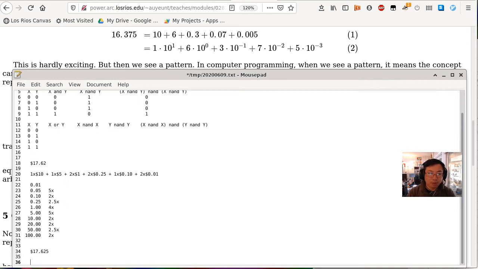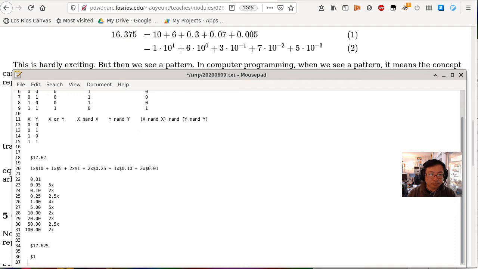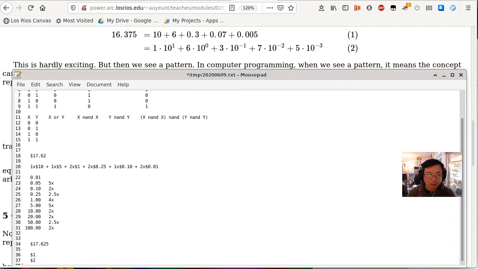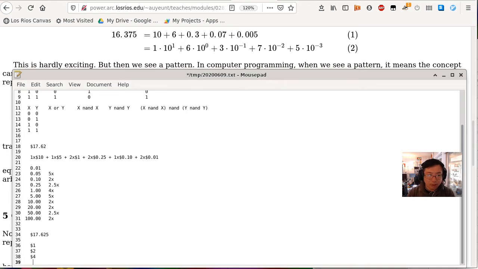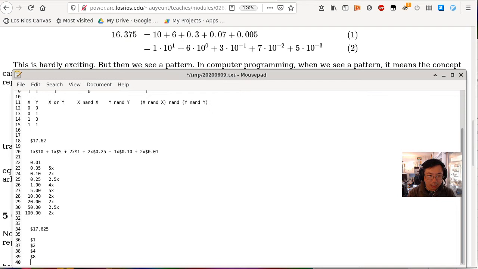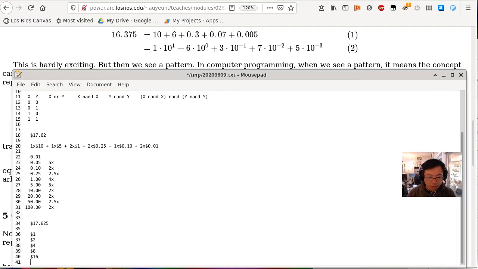So with the new alien currency system, we have a dollar, then $2, and then $4. These are the denominations. We have 8, 16, and then 32s and so on. But when you want to look at the coins, we have a half dollar, and then we have a quarter dollar, okay.